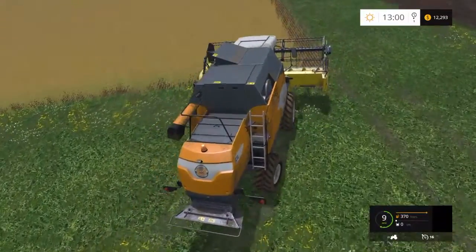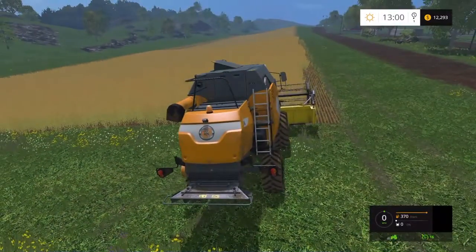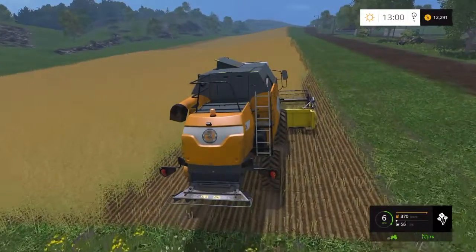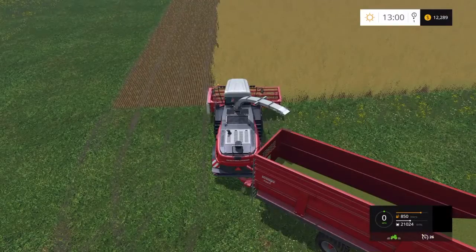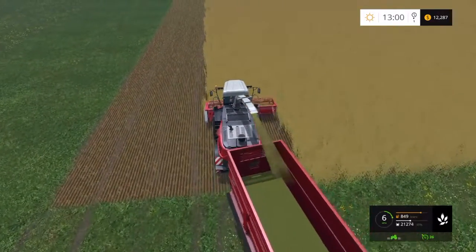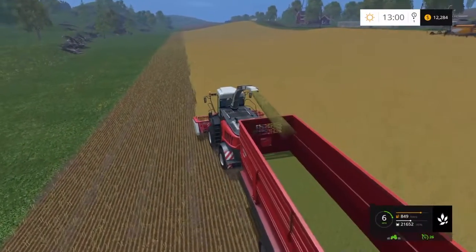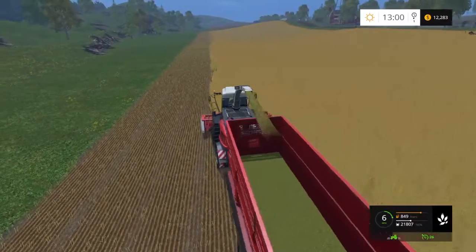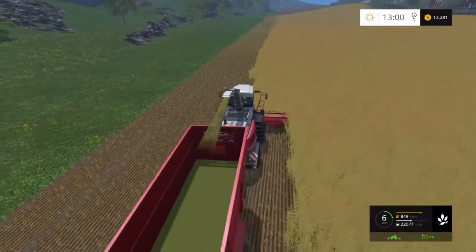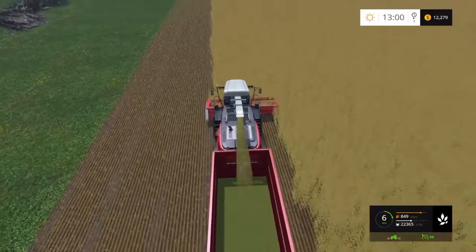I'm going to do one strip with the harvester, harvesting the canola, and see how much canola you get in one strip. And I'm going to do one strip with the all crop header and see how much we get. So at the moment, we're on just over 21,000 on this one. So 21,000, about 21,500 I think it started off at. We'll see how much we get in one strip, and then we'll compare that to the harvester for one strip.